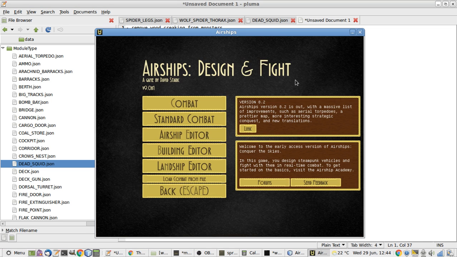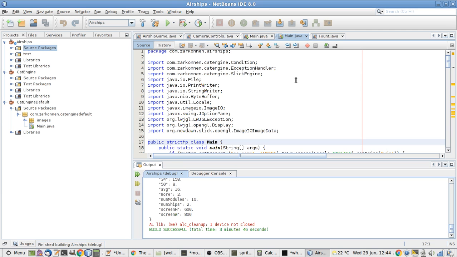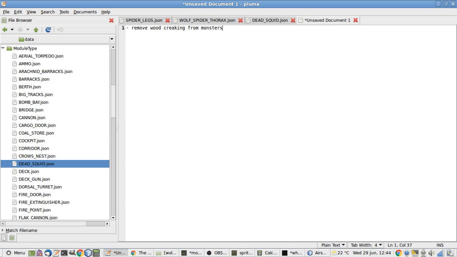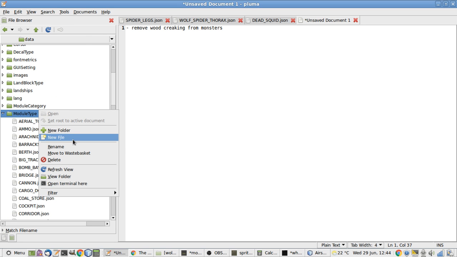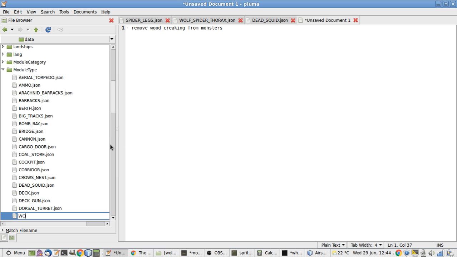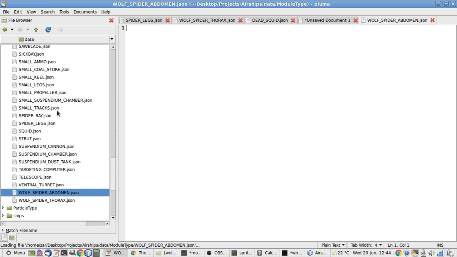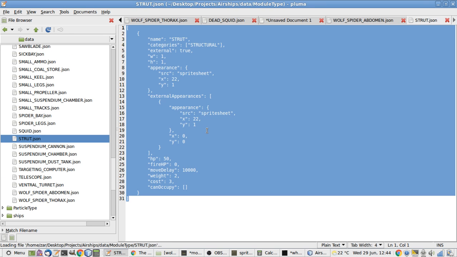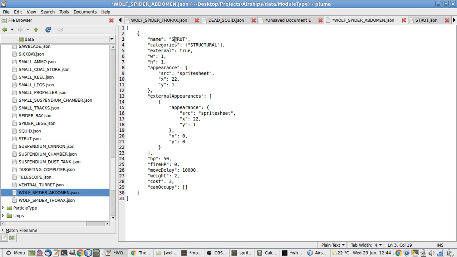Okay, so now we can do the spider abdomen, which, until I actually put in the hook thing, is going to be the most boring module humanly possible. So, wolf spider abdomen. We're going to take the most boring module possible, which is like a strut.